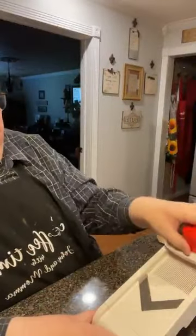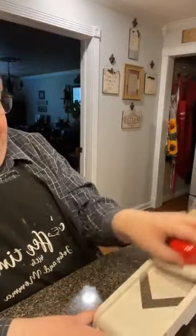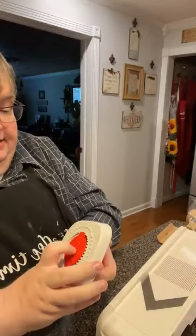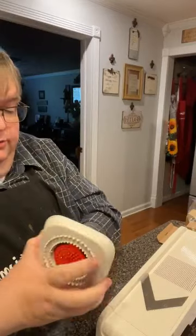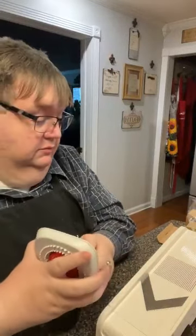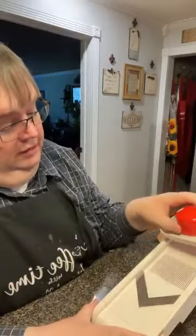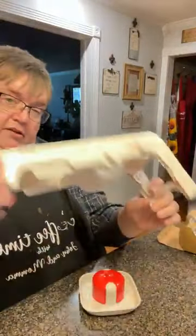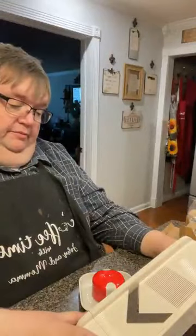And so you can slice them whatever thickness you want, and you just run it up and down. And it's as easy as she told me it was. To be honest with you, when we had one before, I don't remember feeling this comfortable with it. So there it is. You put your bowl underneath there, and it just slices off into it.